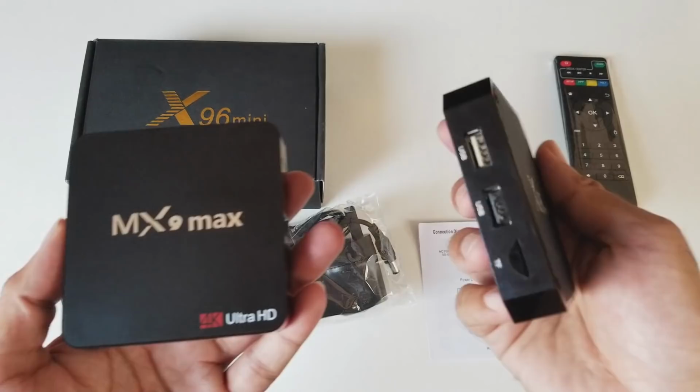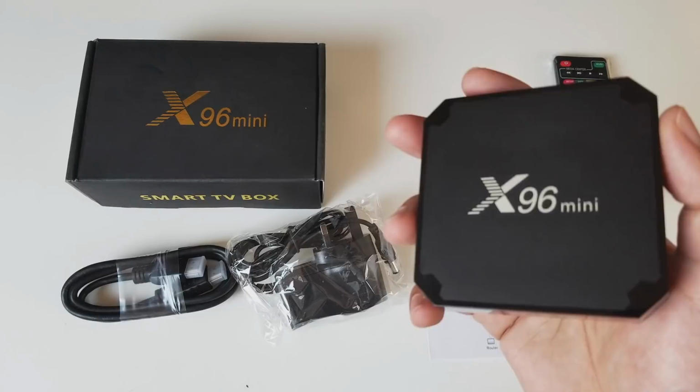Moving on now. So I'm going to connect this up to my TV and capture card and we're going to find out how good this TV box performs. I'll be right back.